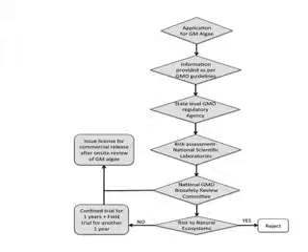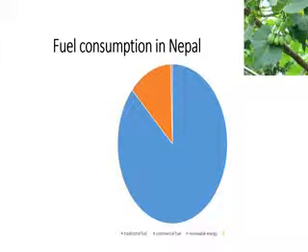Now we'll see the fuel consumption in Nepal. In Nepal, the fuel consumption is very high. The renewable energy resources have a very small market, while commercial fuel and traditional fuel occupy a large share. That is, petroleum, diesel, and gas have consumed the most of the entire market, more than 80% of the market, and there is high fuel consumption.